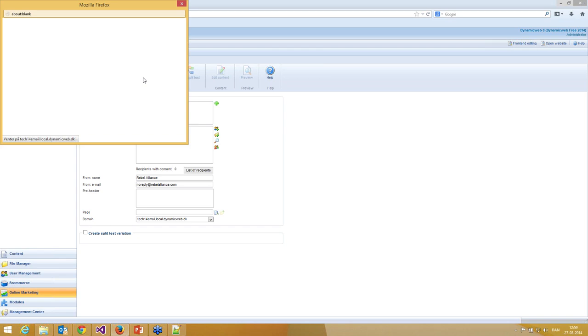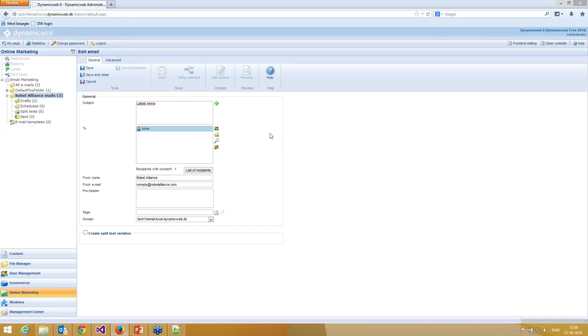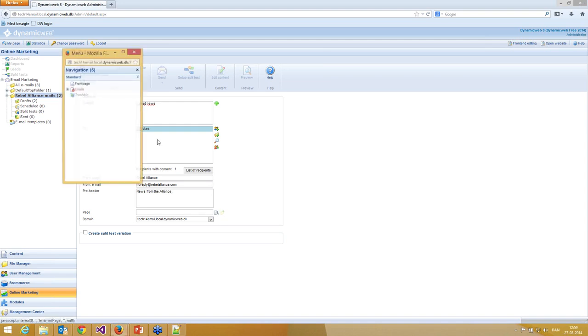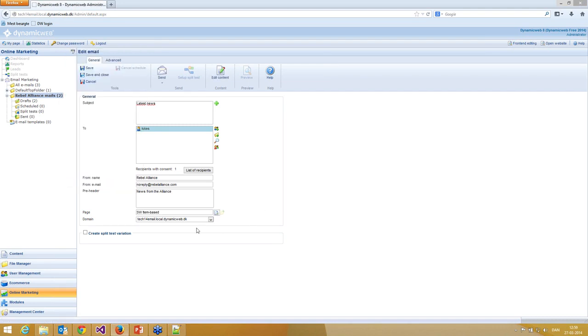When it pops up, I'll just select a user right there, and I'll just verify that everything else is correct. I'll just say news from the Alliance, and then I select my page that I created. It's my item based, and everything looks fine to me, so I'll just send it now.